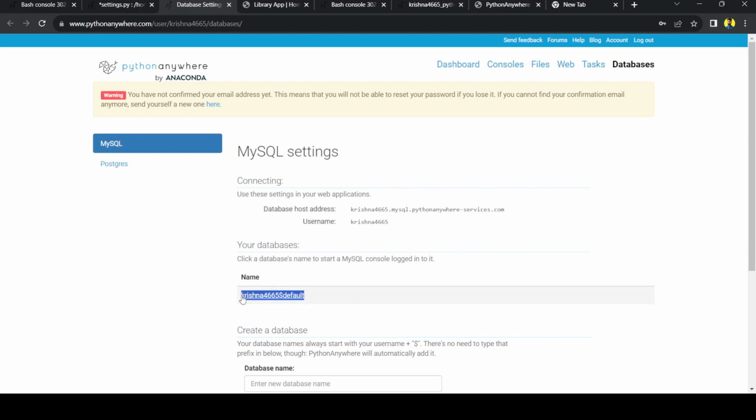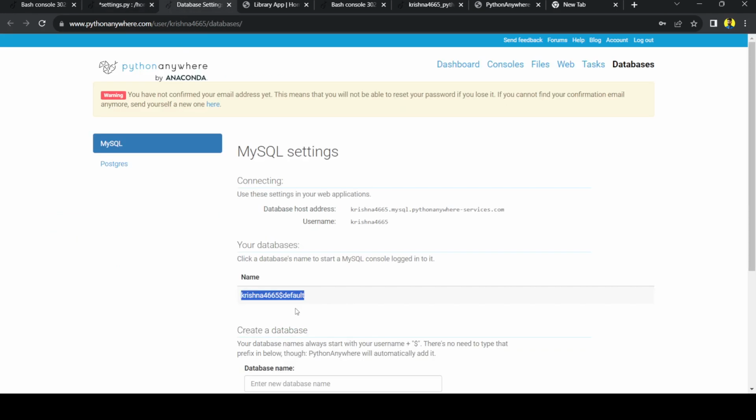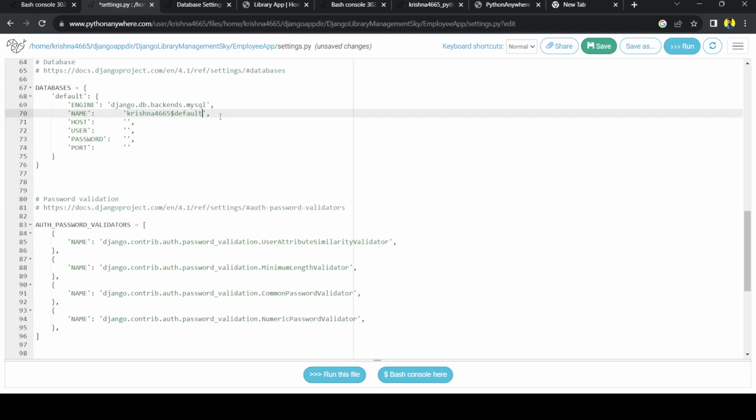I'm using the default database. You can simply copy your database name and paste it here. Just paste the whole database name, don't miss the dollar symbol and equal sign kind of thing. You can simply copy it all and paste it here. Okay, so this is our database name.